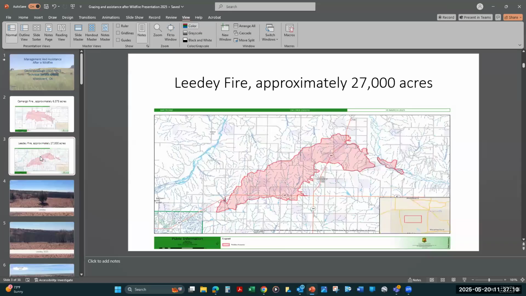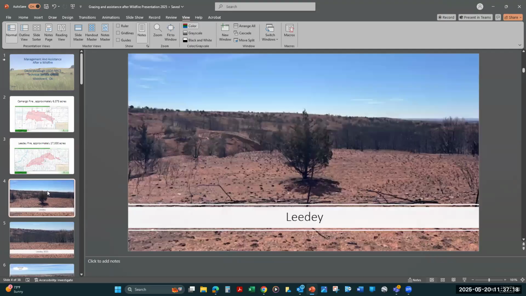Unfortunately, these two fires are a little bit small compared to some of the others that we have dealt with. But as far as the NRCS side, most of the time we're dealing with, you can see there, a photo from the Leedy fire. In Oklahoma, we have a really big problem with the eastern red cedar tree. Juniper encroachment is a major problem on all of our rangelands. And they're very volatile on a day when you get humidities deep in the teens or lower, and your temperatures are kind of high and you get a strong wind. If a fire gets going, it's next to impossible to stop.